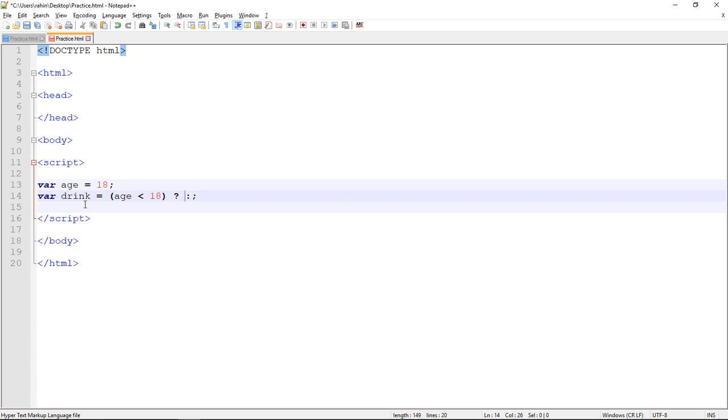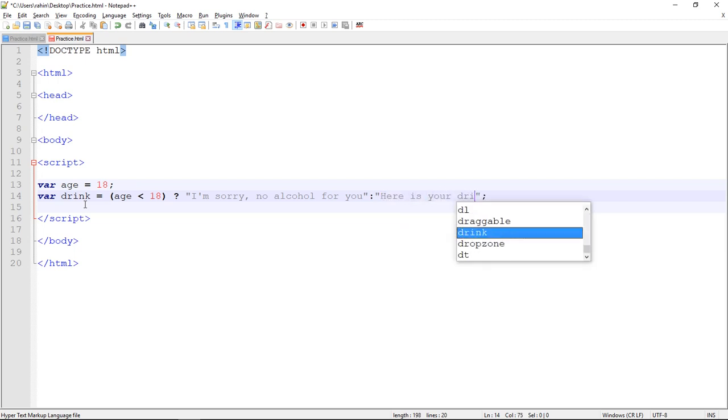If it's underage, we're gonna say, I'm sorry, no alcohol for you. And if it's false, then, here is your drink, enjoy, something like that.